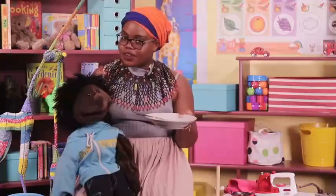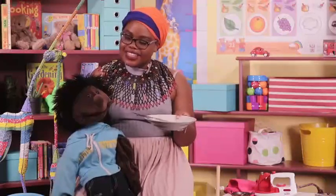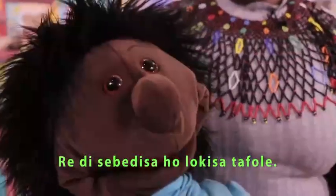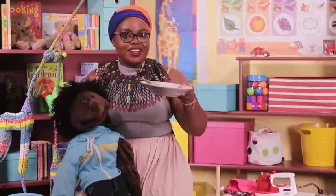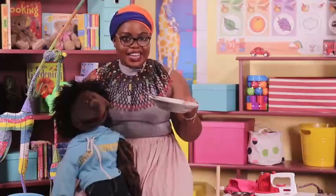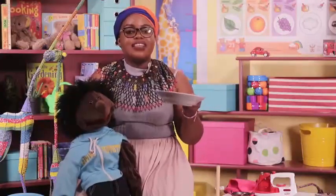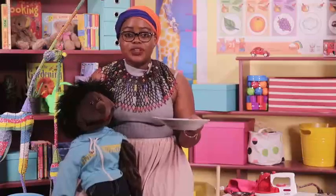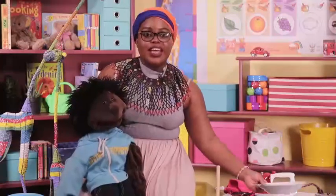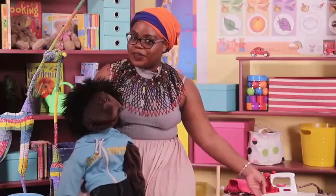Sil, what do we use this for? Sil, o etsang ka se? Ke di sebedisa ho lokisa tafole. Silla says he uses these to lay the table. Good. Hantle. We use these to lay the table. Re di sebedisa ho lokisa tafole. Let's sing and pretend to lay the table. Ha re bineng re etsisa ho lokisa tafole.